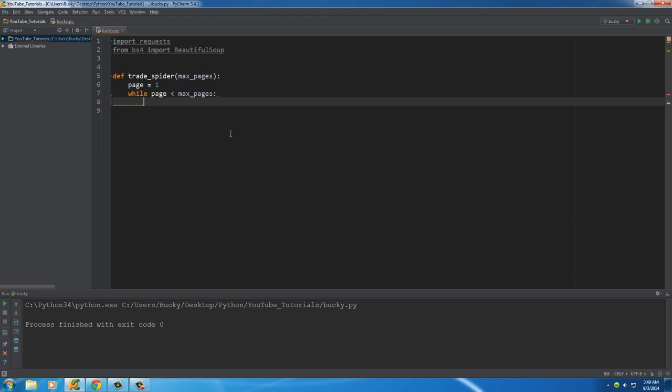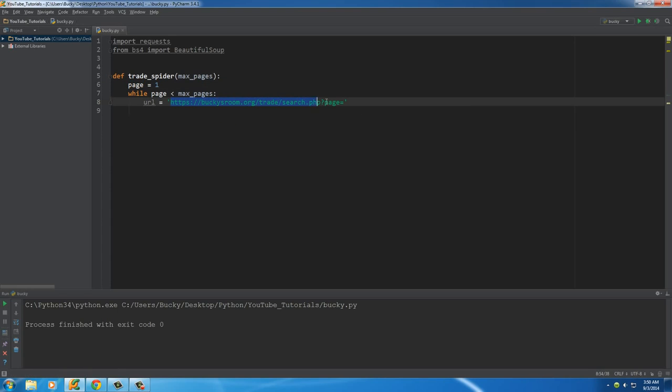Again, the easier thing to do is to throw all of this in a variable. I'm going to name it URL, and this is the URL that it's going to crawl. So set this equal to this right here. Now, if we left this as is, then every single time it would just crawl page number 2, and that's obviously not what we want. So we want to delete this last number, and the page that we want it to crawl is whatever page this variable is equal to.